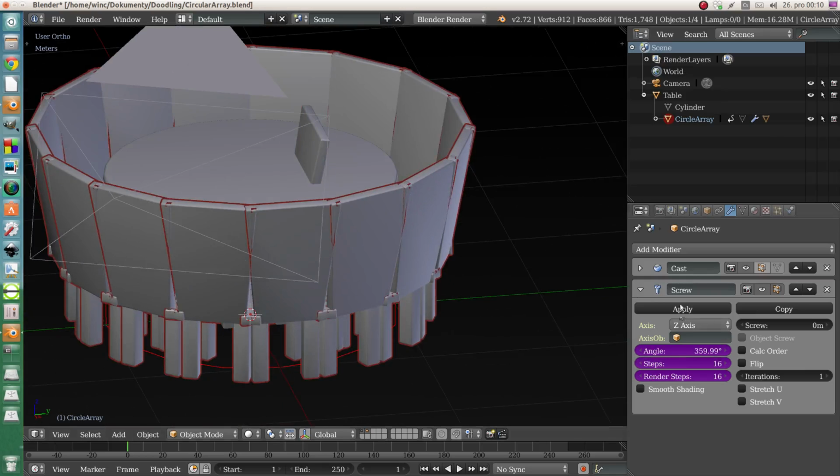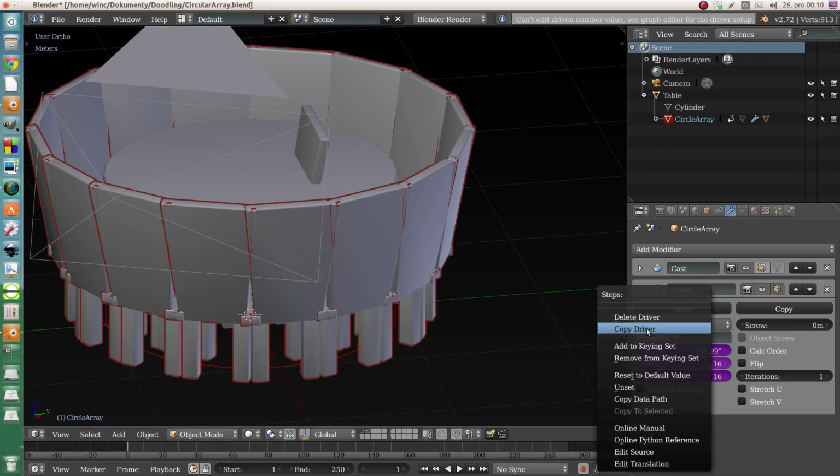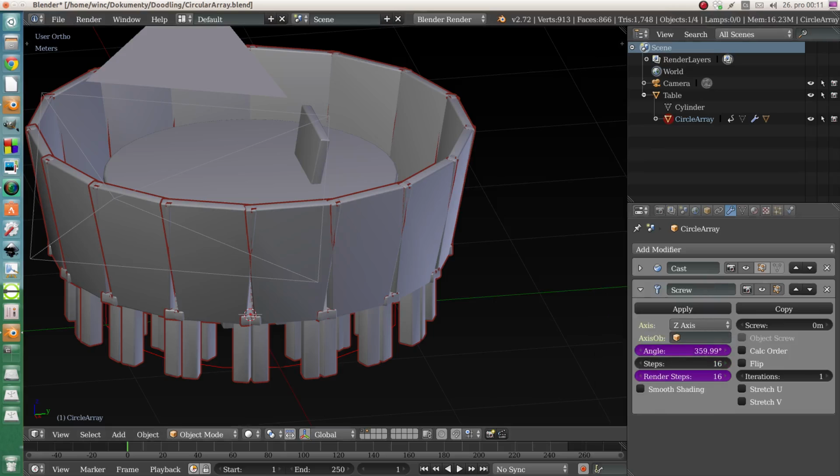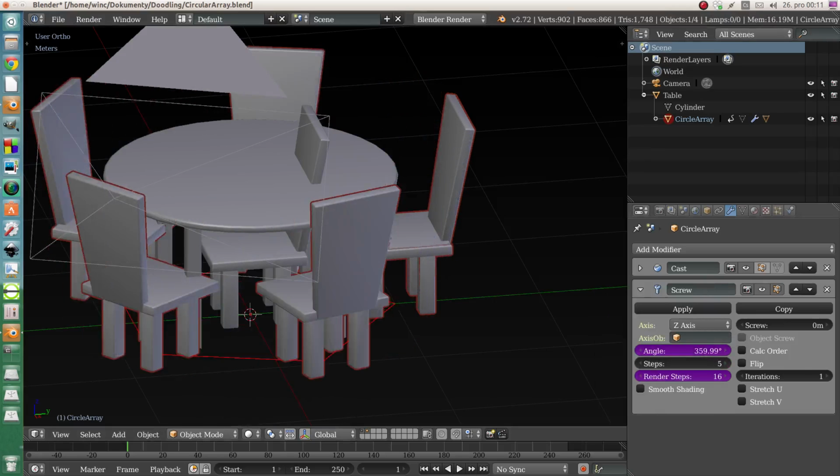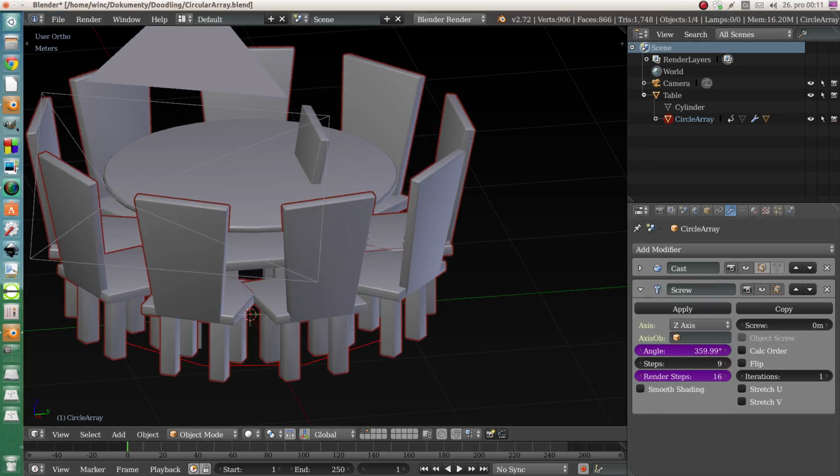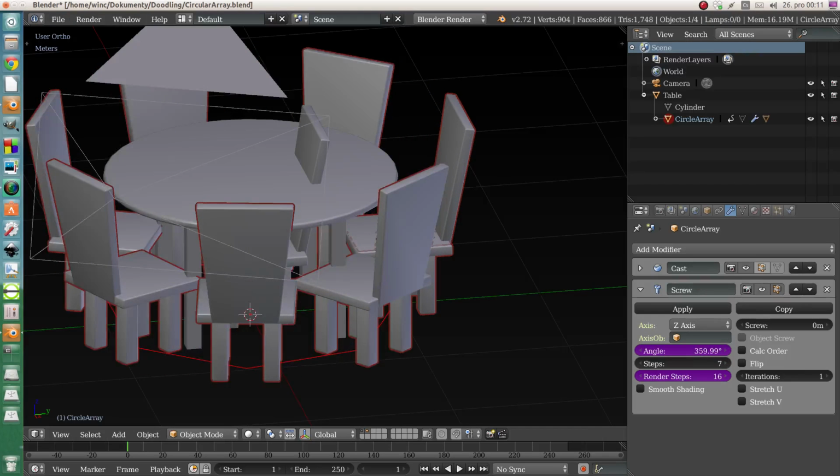And as you can see in the modifier, you can control the steps, so you can control the number of chairs.